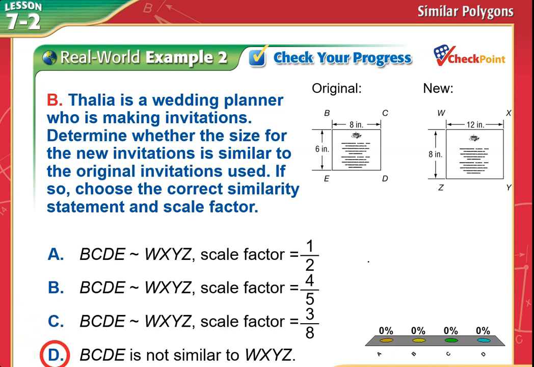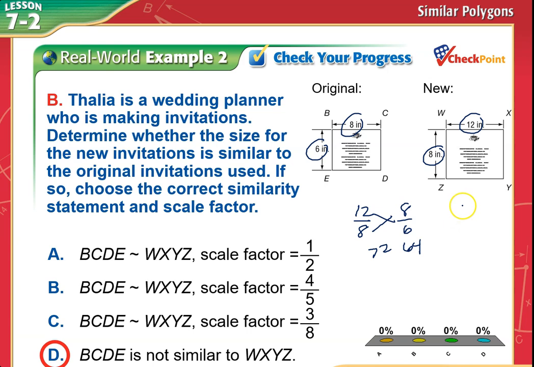Good, not similar. The reason why it's not similar is we can easily see that 12 compared to 8, the 12 up top compared to the 8 up top, is not the same as the 8 up top compared to the 6. Or sorry, the 8 on the side compared to the 6 on the side. You can see that by their cross products being different. We have 72 and 64.